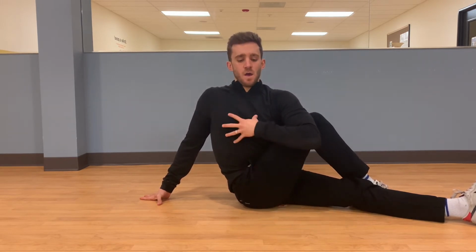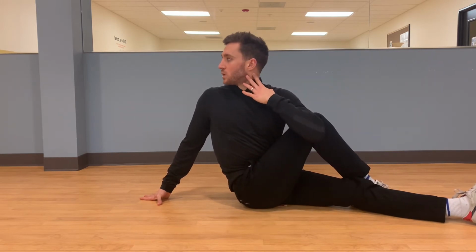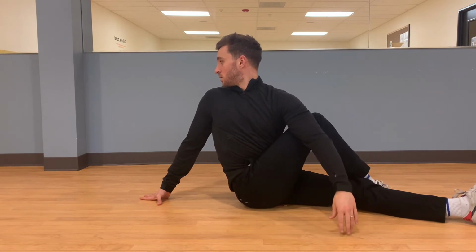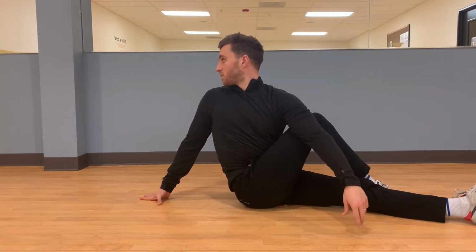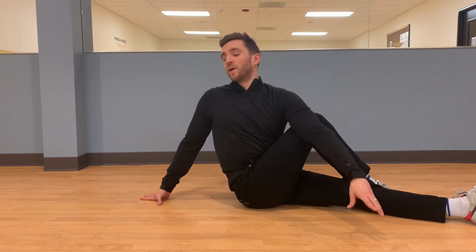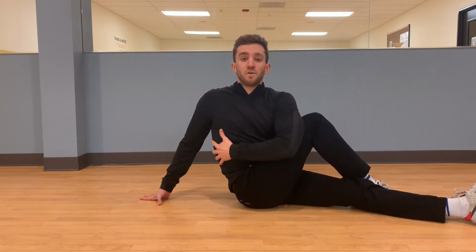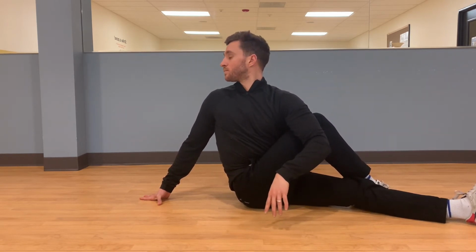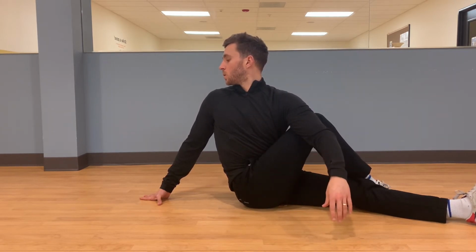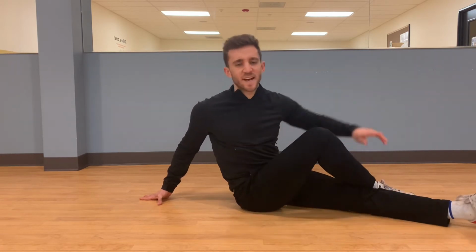So holding that, I'm thinking about pulling my chest upwards, and I'm turning, and it's even good practice to look all the way over your shoulders, stretching that neck. Trying to really look behind me. Breathe. You should feel that stretch right through your hip, right here. You should feel it all the way through your torso, a little bit into your neck. And that was about 20 seconds. Let's go ahead and switch sides.